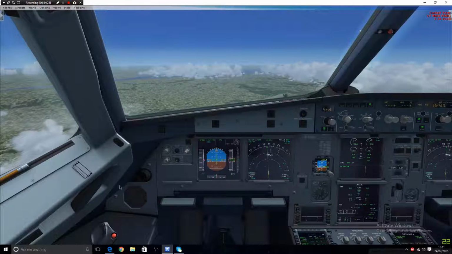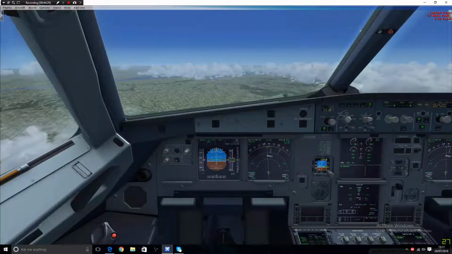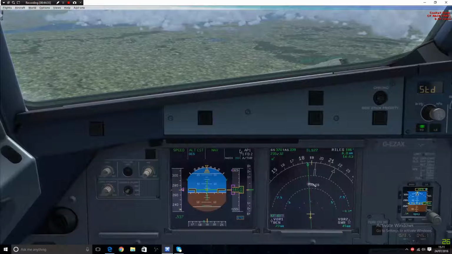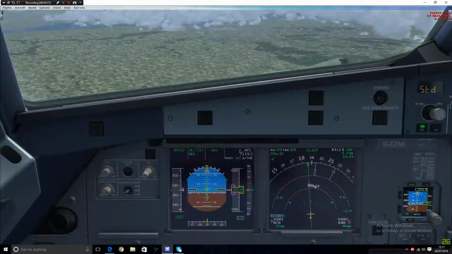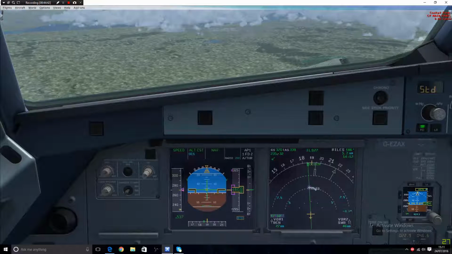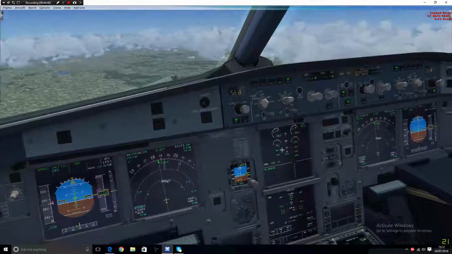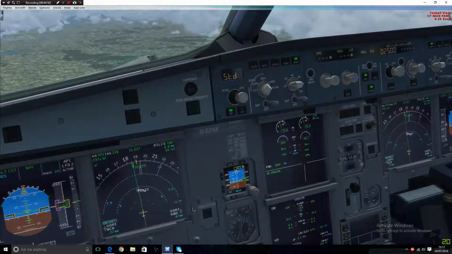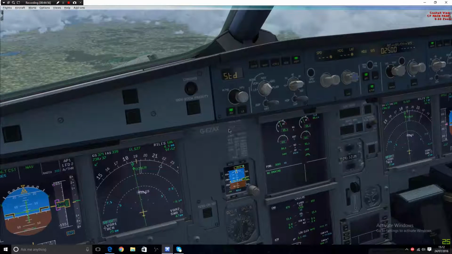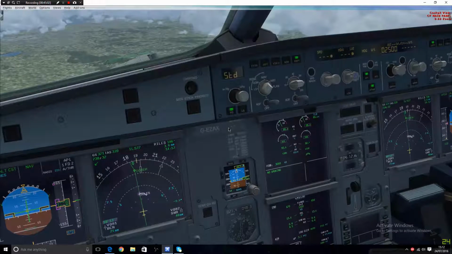As you can see, we're below our assigned altitude for some apparent reason. But it looks like we have leveled out. I'm not really sure what's going on. Okay, so it looks like our top of descent has changed for some apparent reason, so we're gonna wait on that. I'm not sure why that's happened, it hasn't actually happened to me before. But I guess if it just happens, then we're just gonna initiate our descent again.